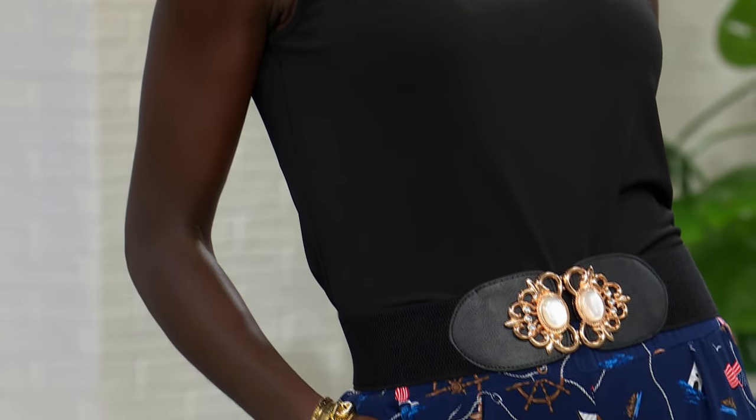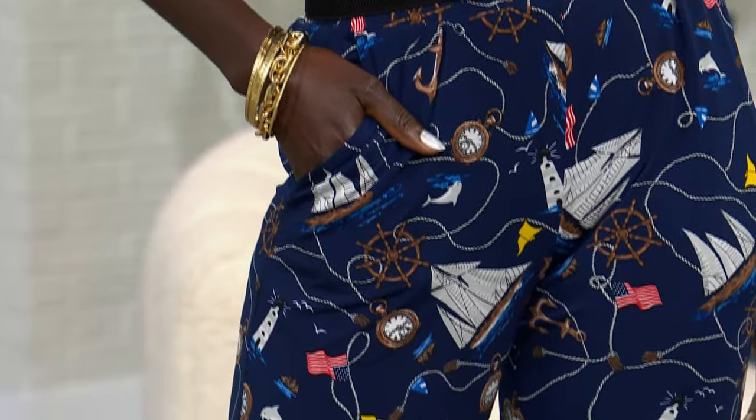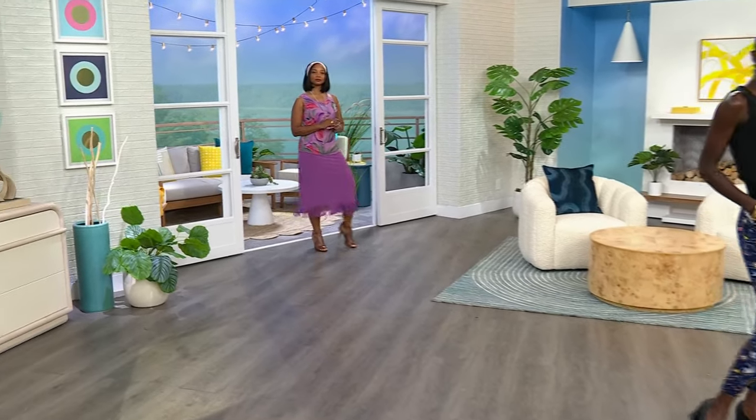I find as I get older, you start to contain heat more. So under your sweaters, you need that layer piece. And sometimes it doesn't have to be a full-on t-shirt. A tank becomes your best friend. Even at home when you're cooking, you know how much this tank is worth?